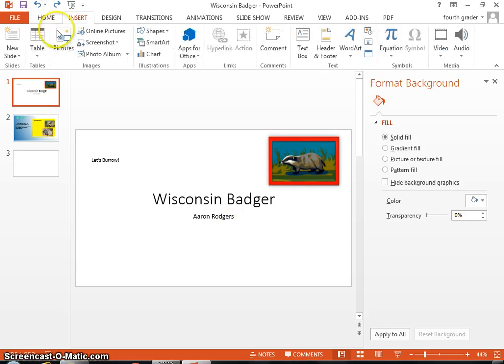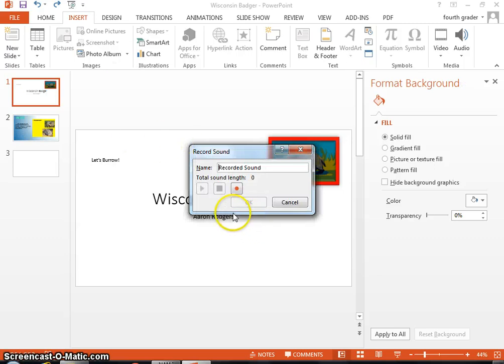All right. Now, some of your laptops that you'll be using do have audio. Sometimes you can record it if it has a built-in mic. And I might say Badger. This is for Above and Beyond. And I'm going to record it.